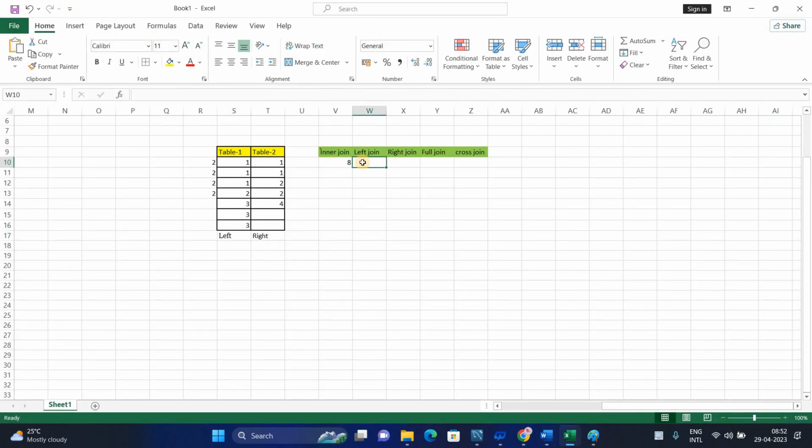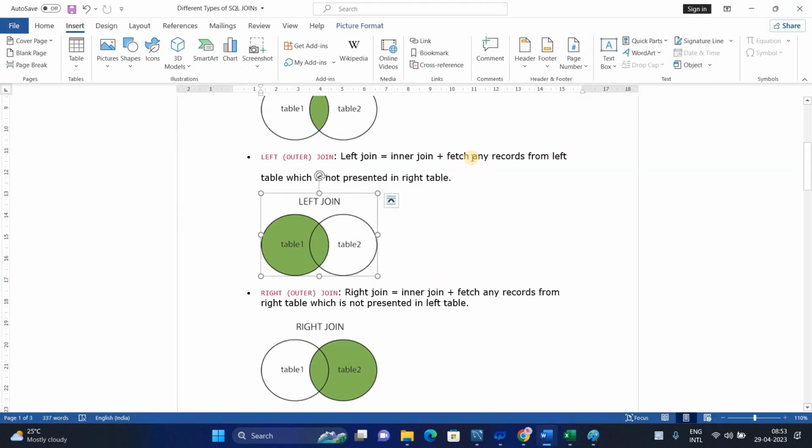Here first we need to calculate the inner join plus fetch any records from the left table which are not present in the right table.